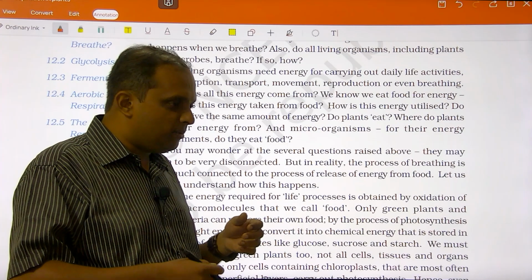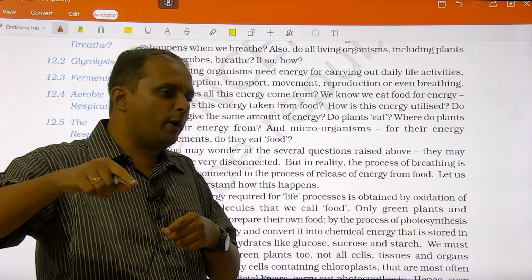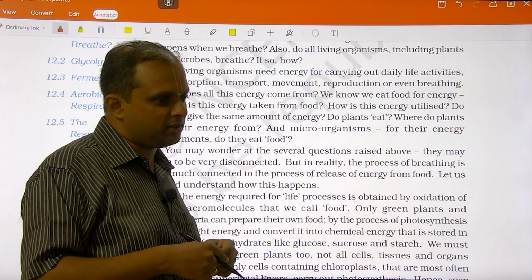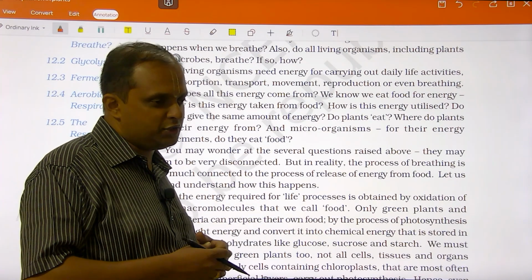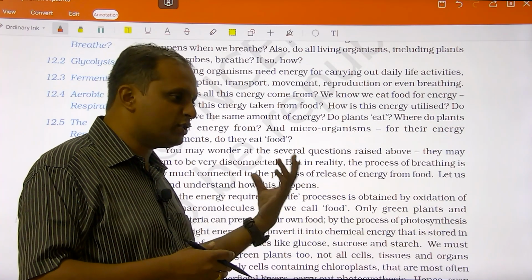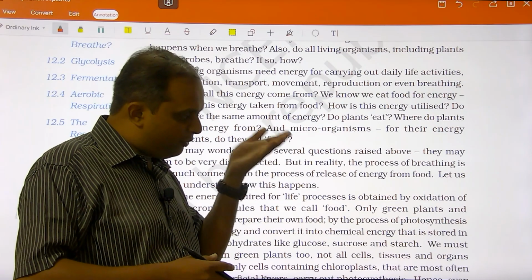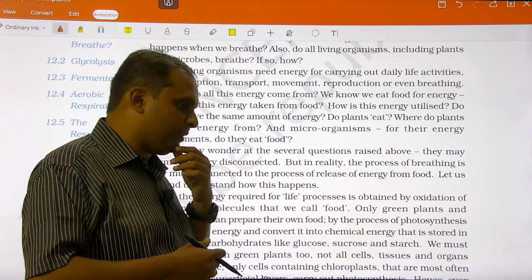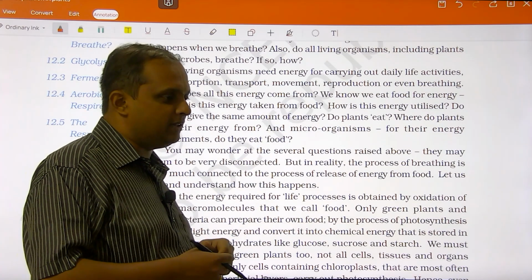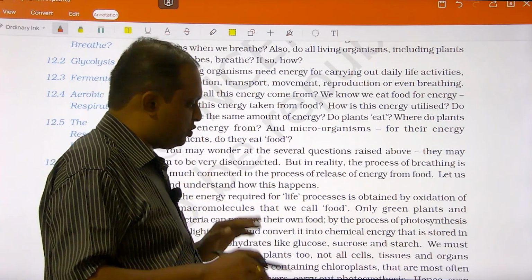Whereas in the root, the food prepared in the chloroplast will be translocated through phloem to the non-photosynthesizing parts, which will be able to use it for energy production, right? So food is required. Herbivores will consume from the plant, carnivores will consume from the herbivore. So the food keeps on moving, the 10% law, something like that, right? Okay, so this is it, and O2 directly from the atmosphere.